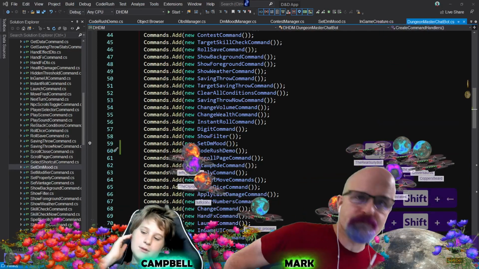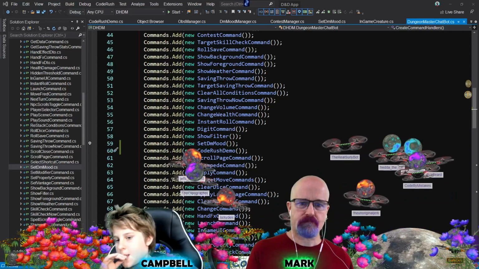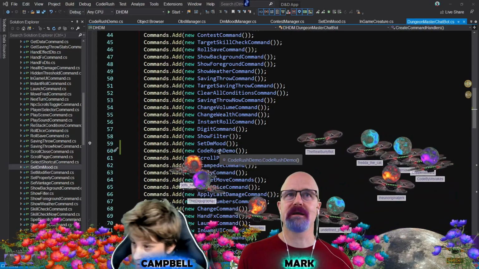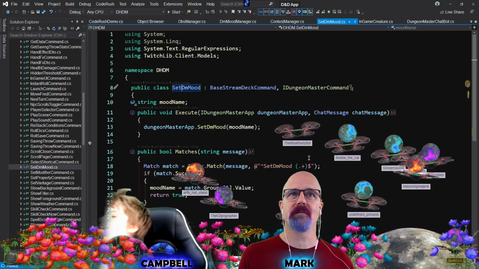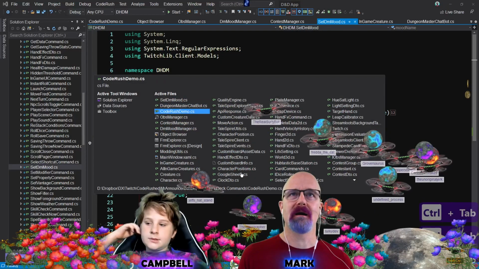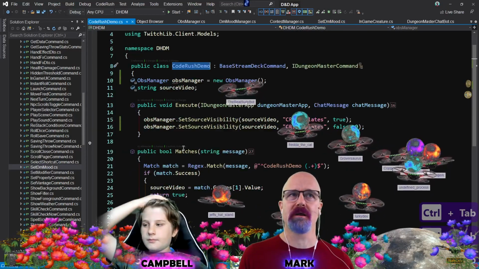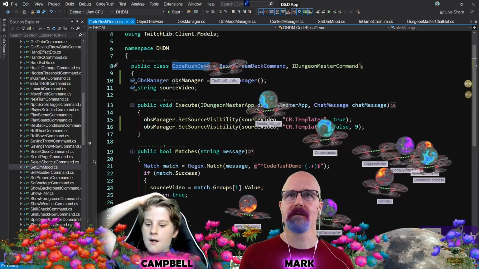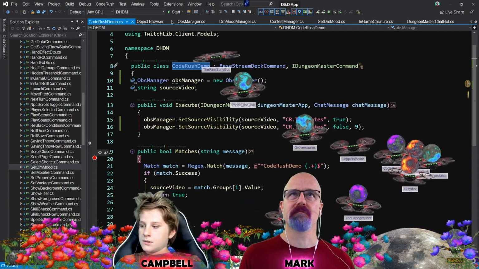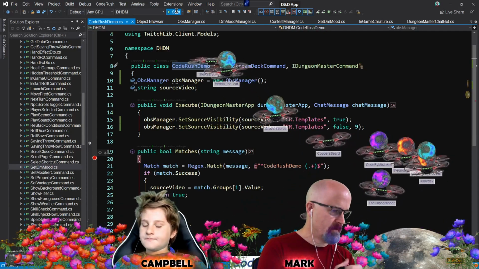All right. Okay, so that registers that. Now with that registered, all I need to do is set a breakpoint in here, like that, and then we can run it. Let's see how the run goes.